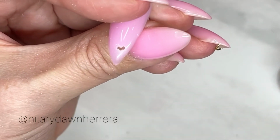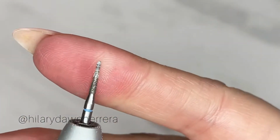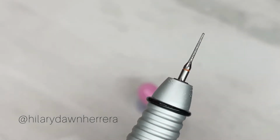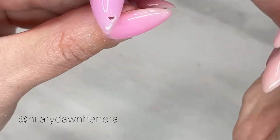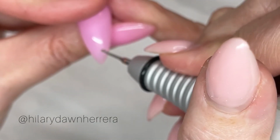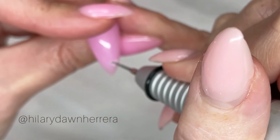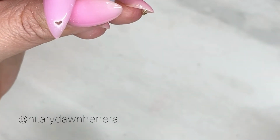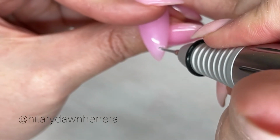Okay, at this point, I'm gonna shift to my smaller one. You don't have to, but I like to, and you'll see that build up on the bit. That's why I have to use a wire brush, get everything off of that before I disinfect. Soap and water. So a lot finer. Okay, let's see if I get this right for you. So I'll kind of check my upper humps and then I just kind of pull it down. And when I don't have a good visual on it, I dust it out.